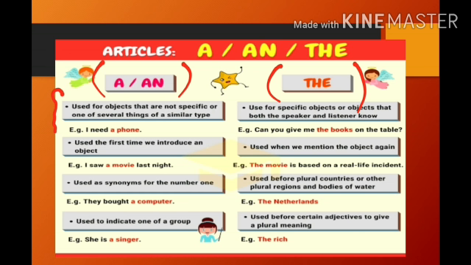Just read the sentence, I need a phone. So here phone is the noun and before phone I have added the article a. Why I have added a? Because the phone is not very specific. If I have said that I need the phone that you have, हमको वही फ़ोन चाहिए जो कि तुम्हारे पास है, तो तुम्हारा जो फ़ोन है वो बहुत ही स्पेसिफिक है ना, वो एक निश्चित है कि हाँ तुम्हारे पास जो है वही चाहिए हमको.